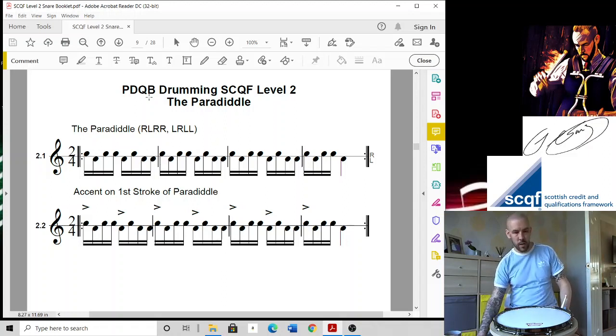So what we need to try now is play the whole line. So you'll be paradiddle, paradiddle, paradiddle, paradiddle, paradiddle, paradiddle, paradiddle, tap. Repeat marks at the start and end tells us we need to play it twice. So when you get to the end, paradiddle, tap, repeat, and play it all again. Okay, so let's try that. After 2, 1, 2, go!